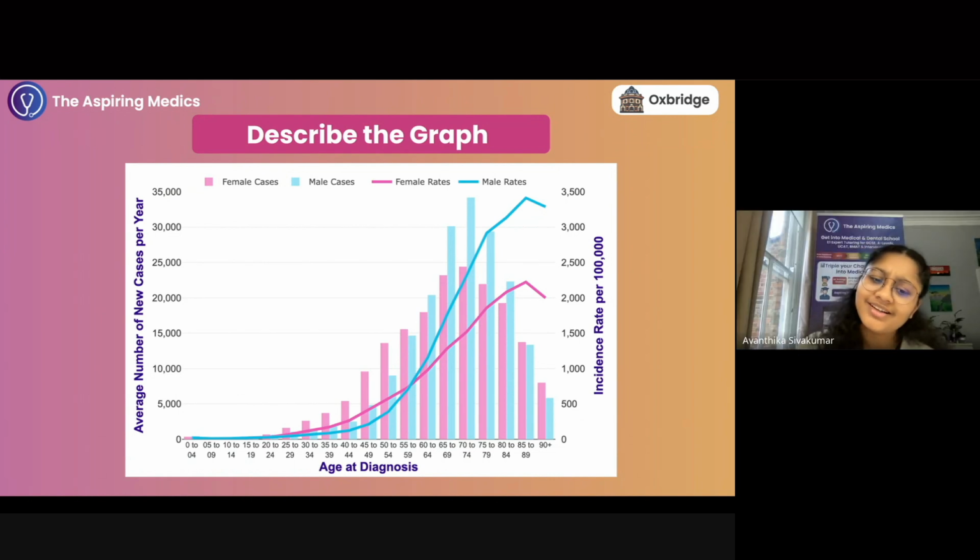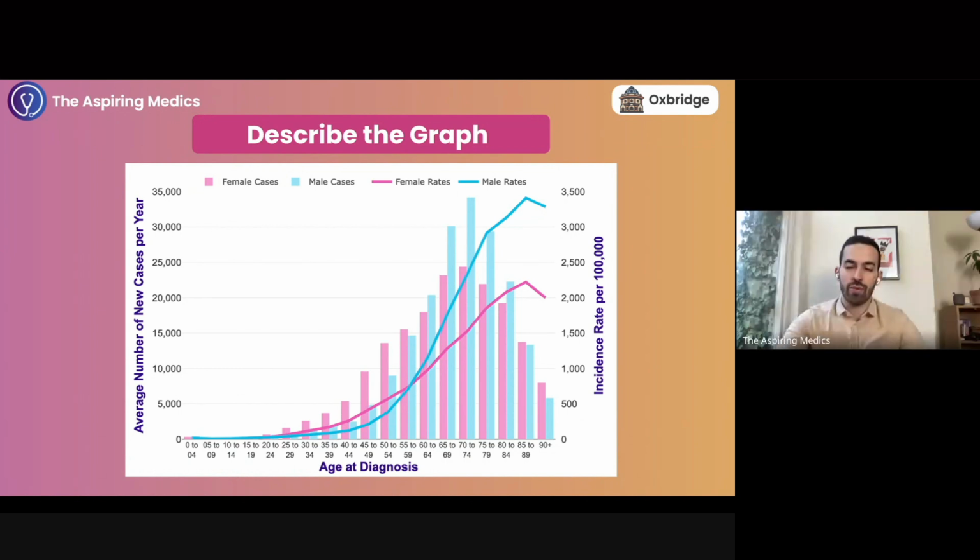So, it could be possible that the cancers detected in males are detected later, and they're also detected at a later stage, because since they're being detected later, there's more time for the cancer to develop into a later stage. Or it could also show the efficacy of methods of diagnosis and screening, and what stage of cancer we are able to catch the cancer at. Yeah. Very good. Excellent. Really well done there.